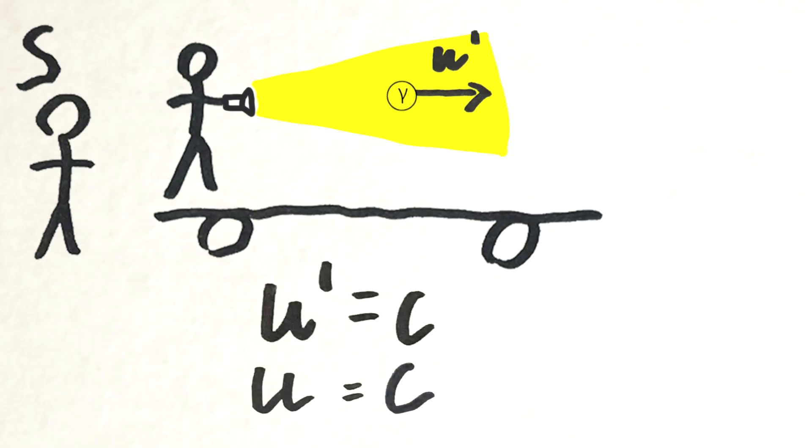The bizarre result is that we've taken a light beam moving at the speed of light relative to the train, and from beside the train you still measure it at the speed of light — you haven't added to its speed at all. The physics is that both space and time are changed by your reference frame, so the speed that comes out is changed in a strange way. Relativity takes care of this invariance of the speed of light: no matter what reference frame you observe a light beam from, you always see it travelling at the speed of light.